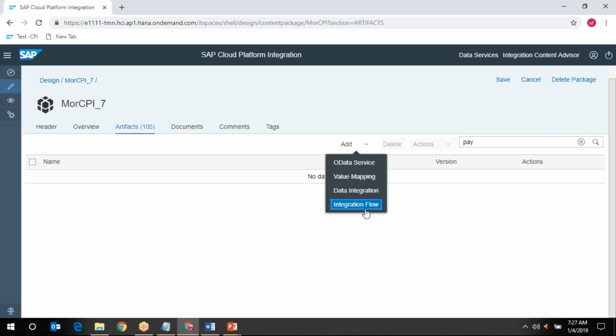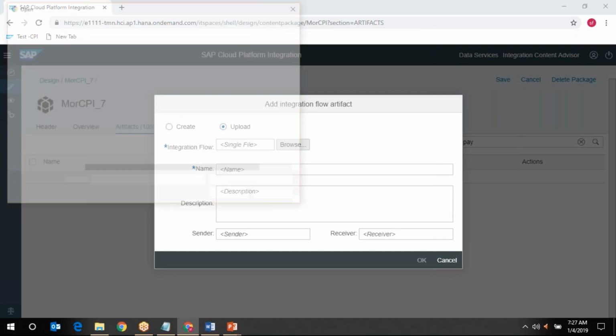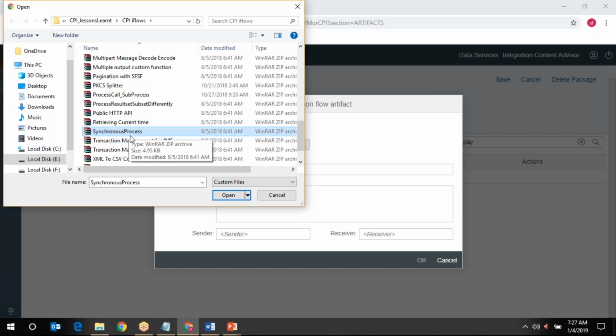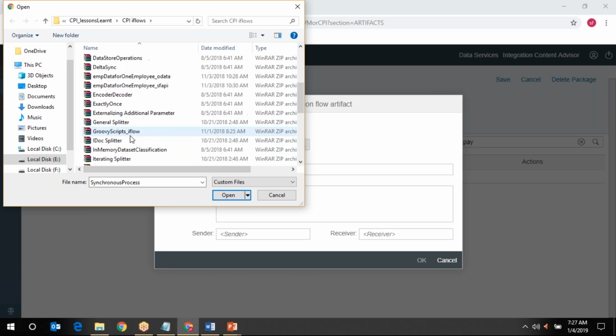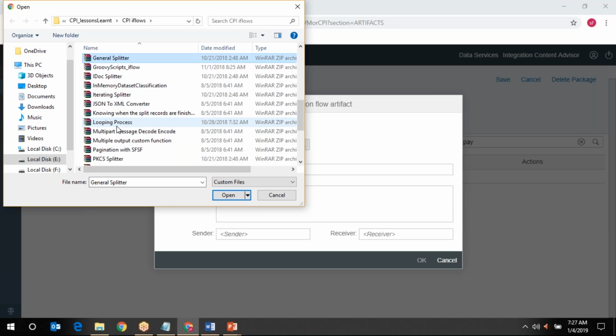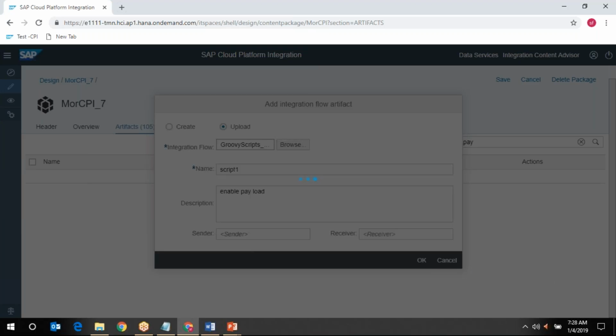Let's create an iFlow. Enable payload, for that we are developing the groovy script.